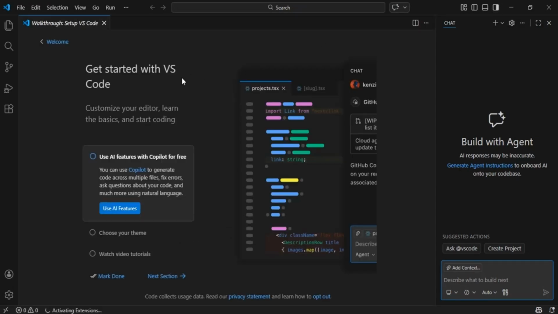Now, apart from installing Visual Studio Code, if we're working on a project that just comprises of HTML, CSS, and JavaScript, the only tool we need is Visual Studio Code and a web browser. In Visual Studio Code, we write the code, while in the web browser, we test our code. So we already have our web browser installed. For testing my application, I'll be using Chrome browser. So if you don't have Chrome installed, you have to download Chrome.